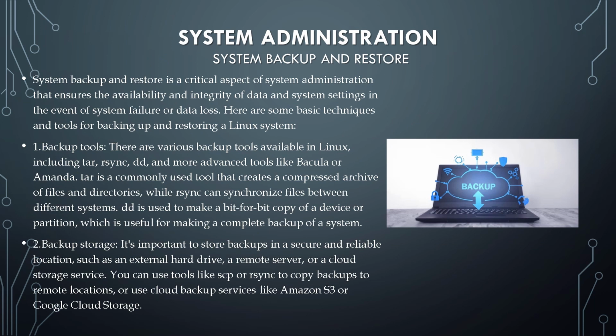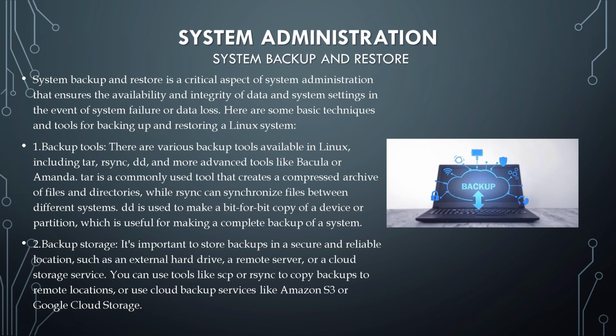System backup and restore is a critical aspect of system administration that ensures the availability and integrity of data and system settings in the event of system failure or data loss. Here are some basic techniques and tools for backing up and restoring a Linux system. 1. Backup tools. There are various backup tools available in Linux, including tar, rsync, dd, and more advanced tools like Bacula or Amanda. Tar is a commonly used tool that creates a compressed archive of files and directories, while rsync can synchronize files between different systems.